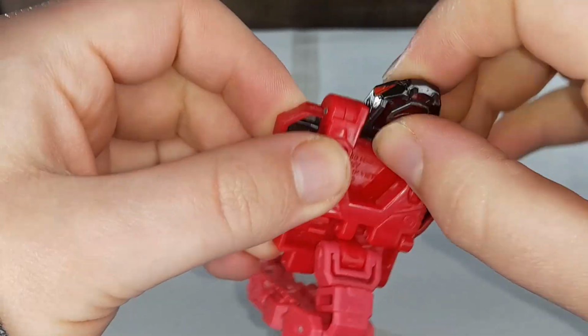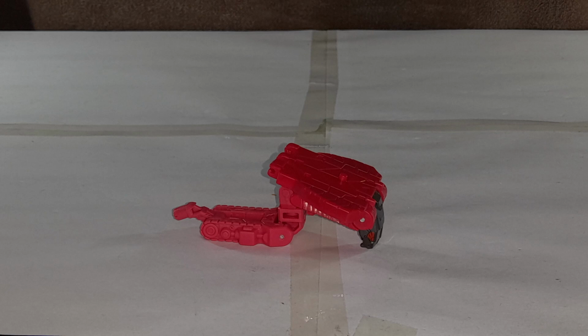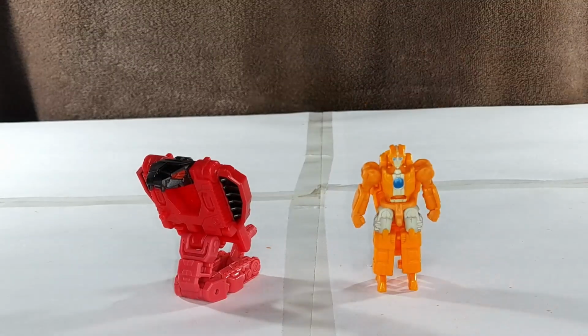For articulation, there's a hinge at the head, two hinges in the body, a swivel in the body, and a hinge at the end of the tail. Not a whole bunch of poses he can get into. For comparison, a Battle Master and a core class.